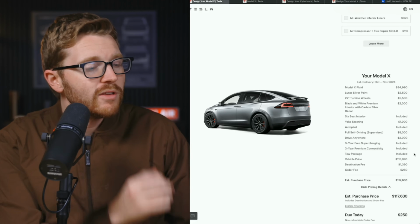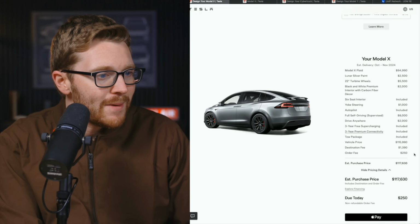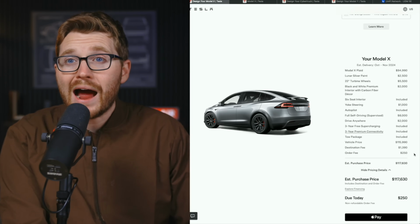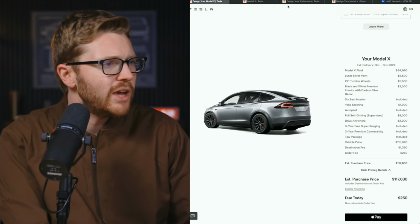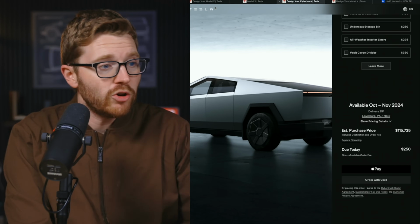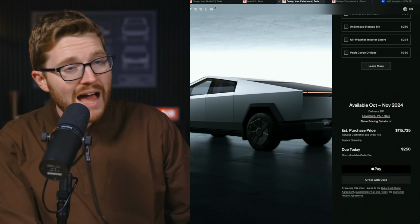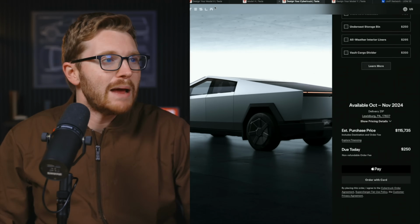That's what the breakdown looks like. You can see the options there that you've got and all that fun stuff, coming in at about $117,000. Now, if you're curious how that compares to some other Teslas in the fleet, you've also got the Cybertruck. This is the most expensive Cybertruck you could configure. This is only $115,000, so you can save $2,000 and ball out again with the top-end Cyber Beast.